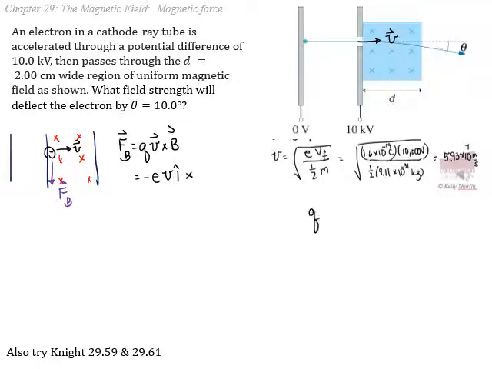So our charge q is equal to minus e. Velocity has a magnitude of v, 5.93 times 10 to the 7 meters per second to the right. Our magnetic field vector, that one's a little bit different. We don't know what the field strength is, so we'll give the strength the symbol B. Magnetic field points into the page, so I'm going to take positive x to the right, positive y up. That makes positive z out of the page. B points into the page. That's minus B k hat. Okay, so now I've got something to put in for my B vector.